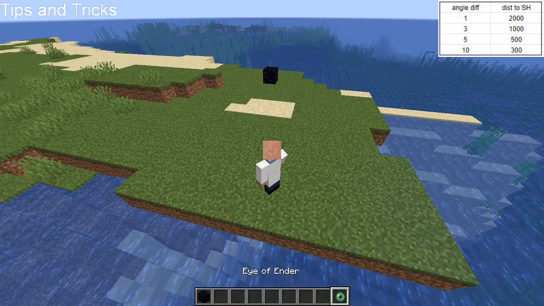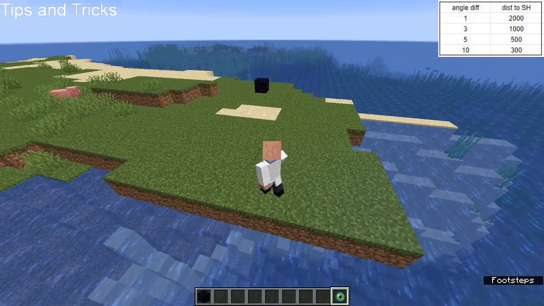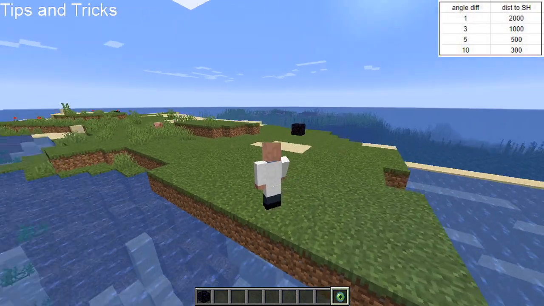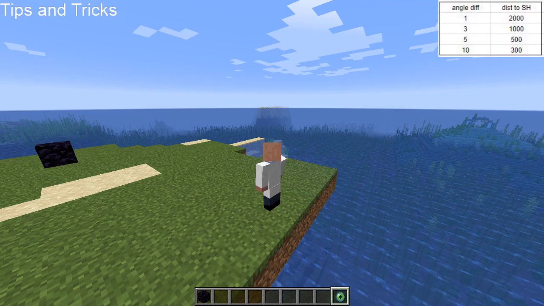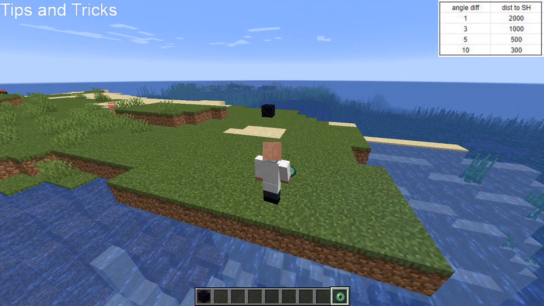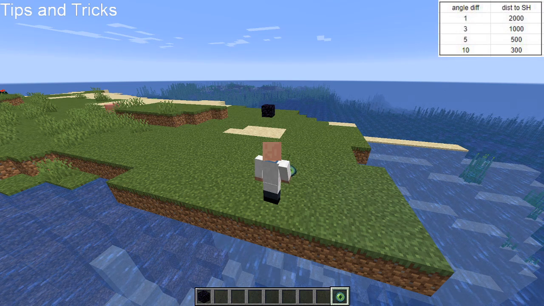So the way this method works is you're going to want to throw an eye. In this case, I already know the stronghold is in this direction. It's going to go towards this obsidian. You throw an eye, you collect it, you run 50 blocks, 90 degrees that way or 90 degrees that way, and then you throw another eye. And you find the angle difference between them. The table on the upper right shows the angle difference that you get and the resulting distance to the stronghold.